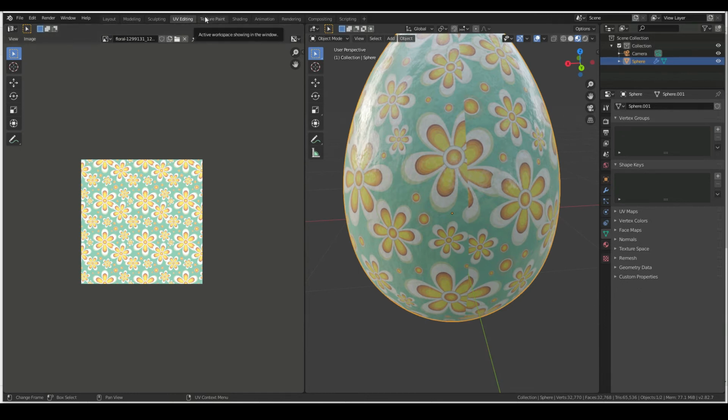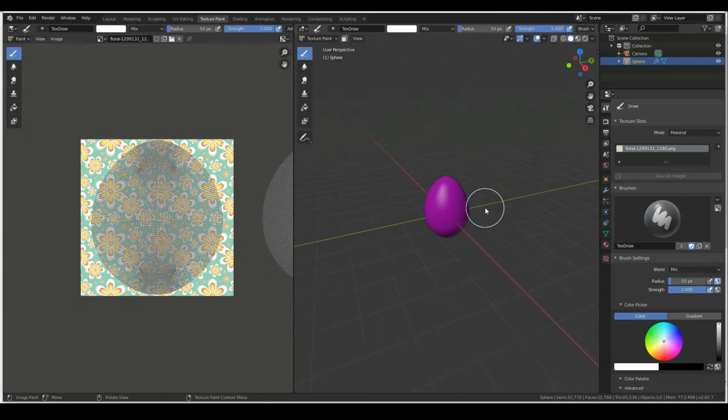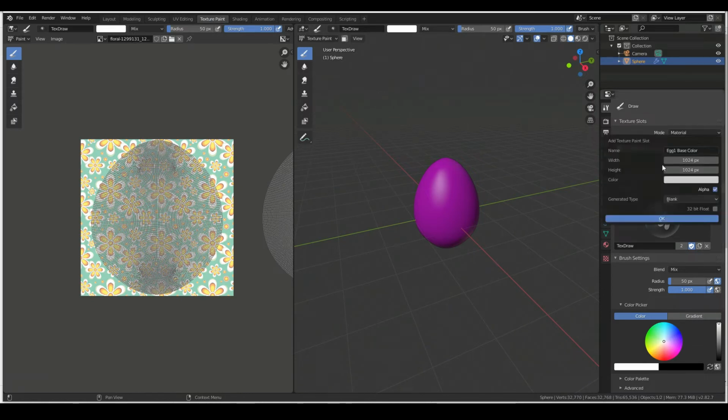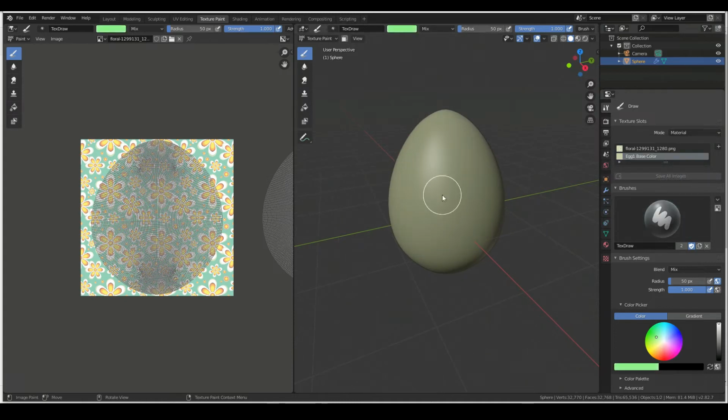Okay, do keep in mind, if you want to add your own textures to this egg, like if you want to paint something on your own, you can always go to the texture paint mode that we have over here, hit plus, and maybe go base color. Let's start with 1024 by 1024. Choose the base color, maybe white or maybe slight yellow, whatever you like. And then just paint your own colors. So maybe you can paint some greens.